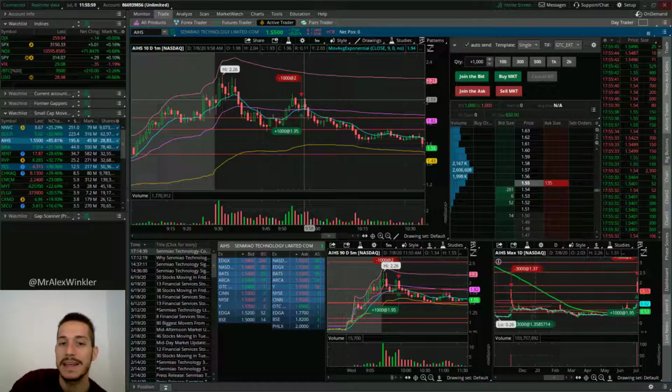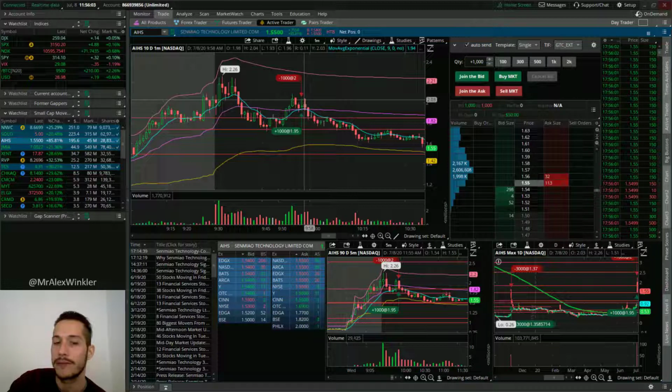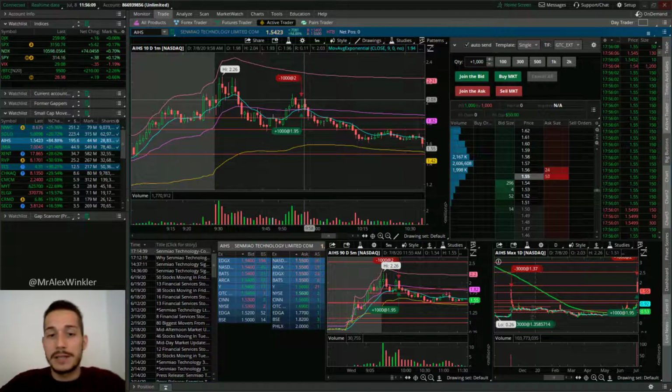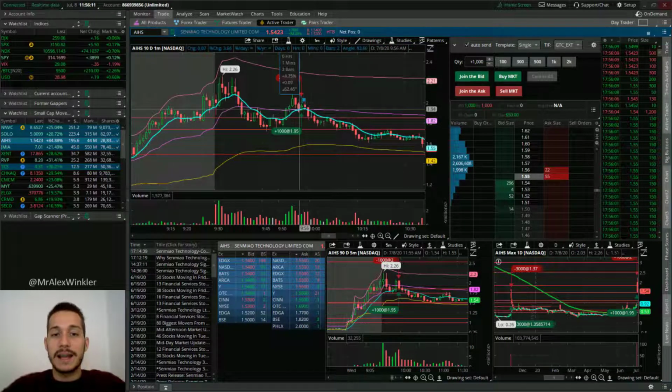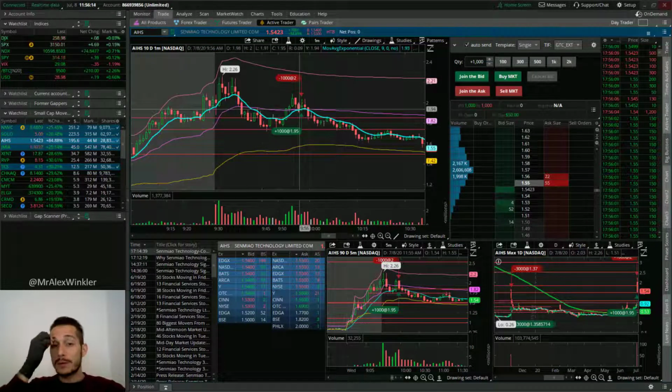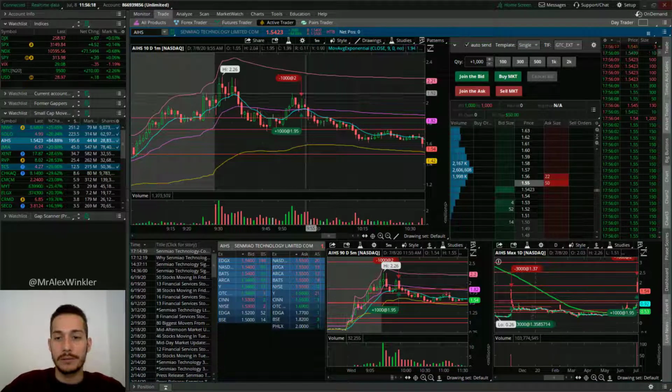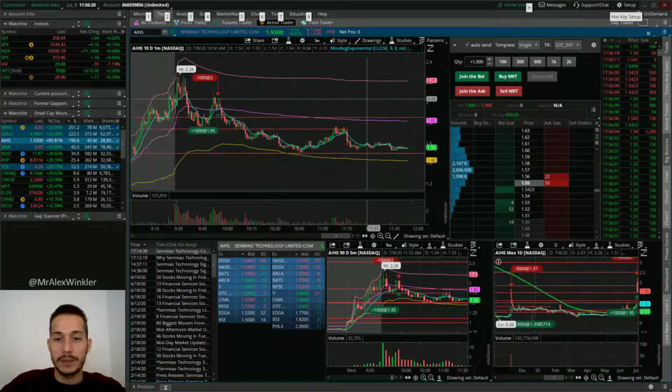We didn't really get that. I didn't really want to stick around this one too long. So I was like, whatever, 5 cents a share on a $2 stock is really not that bad. I'm going to take my profits. Plus, I was using bigger position size. I was using max position size, and I knew I did not want to fumble this one. So I closed out for like 2.5% profit, took $50 and just walked away on this one. Boom.